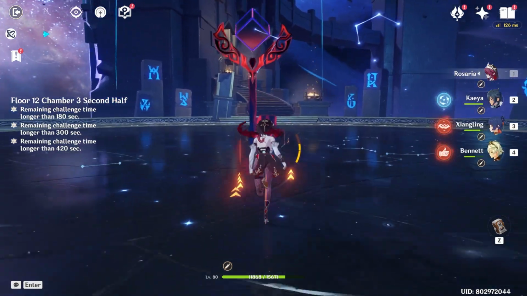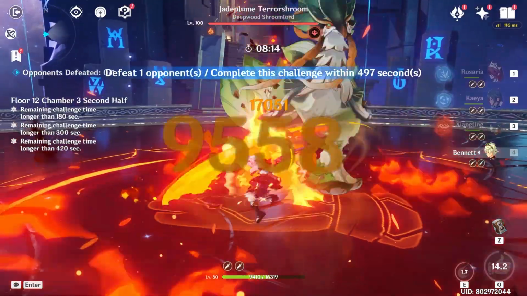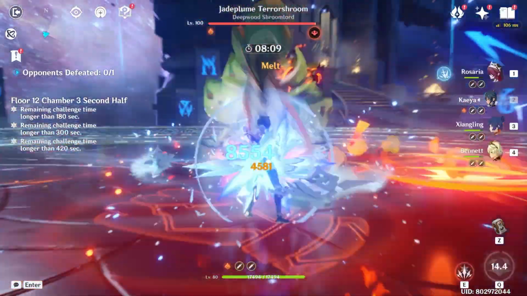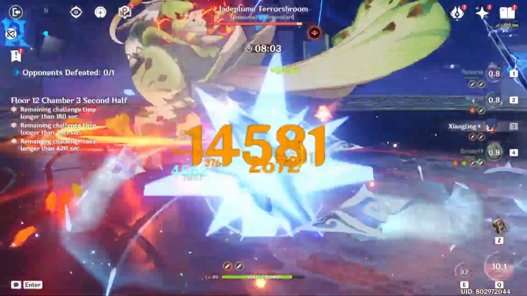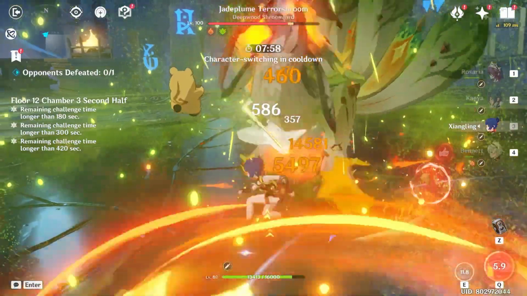The second half is just a DPS check, so I think it's not worth it to explain what I do here, because it's just mindlessly pressing Q and E. So yeah, a bit of disclaimer. Most of my 4 stars used on this team are C6, so it could be harder to pull off with lower constellations, but it's still doable. We can definitely clear Spiral Abyss 12 using only 4 stars.